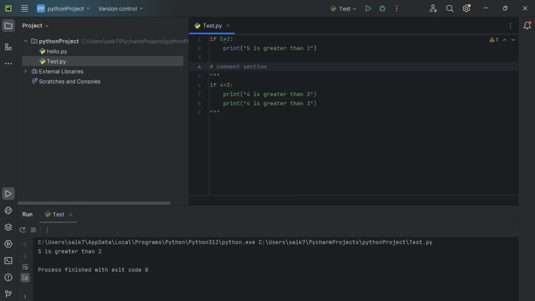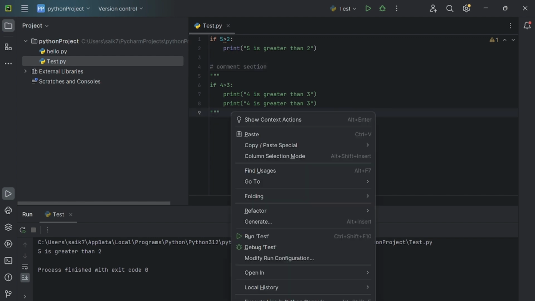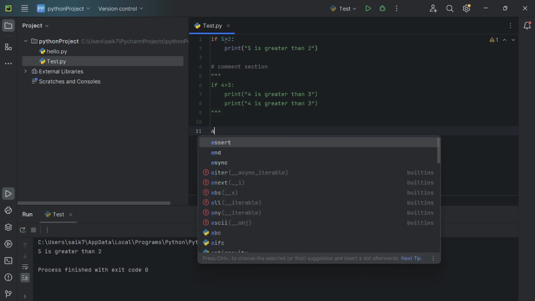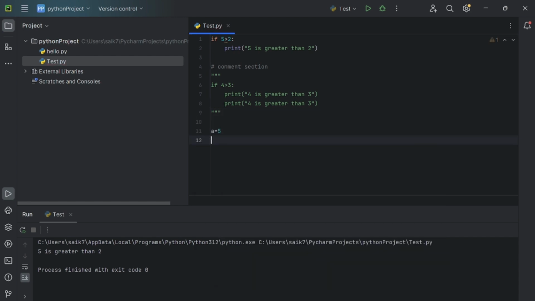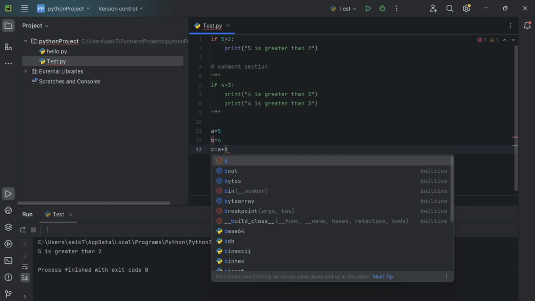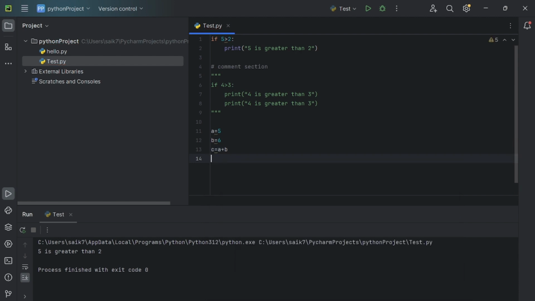The same way, variables store data values. For example, I want to declare some integers: a equals 5, b equals 6, c equals a plus b.